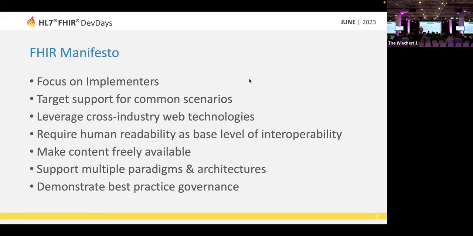We still have reasonably good target support for common scenarios. And so I will offer you value set as a resource around that. There are some really weirdo extensions out there for value set to do some really difficult things that are perfectly valid things to do. But on the whole, the original simple design for value set that I did has lasted the distance. Even though the original authors of the equivalent terminology specifications came to me and said, it's way too simple, you don't even understand what you're doing.